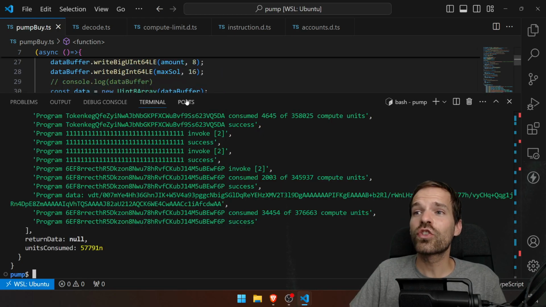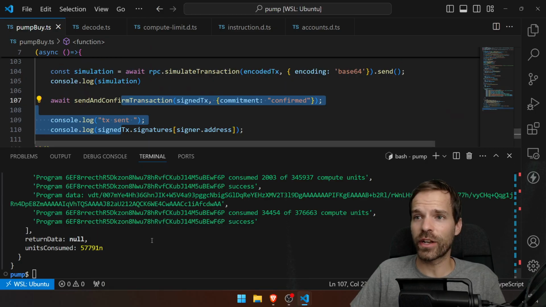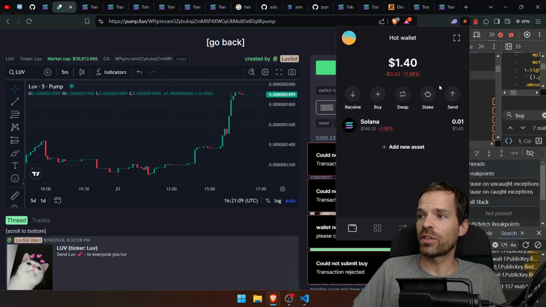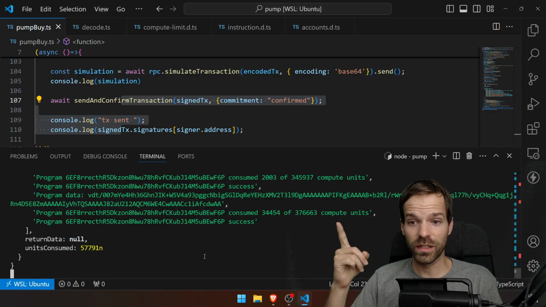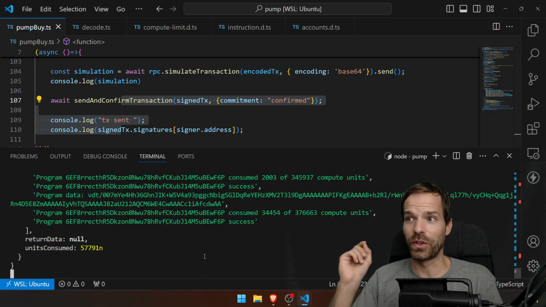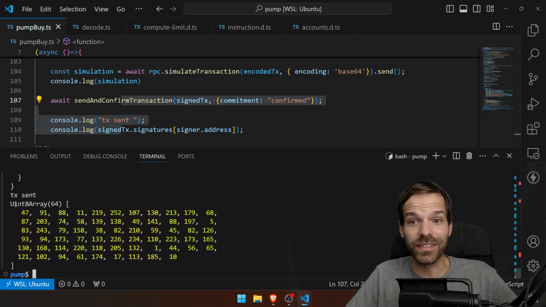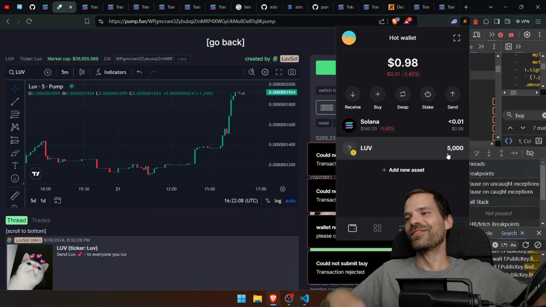And just so you believe me that it actually works, let's actually send it. Just proving I don't have any tokens in my wallet. Pump it. Out of control. Simulation works. Transaction hits the cluster. We don't have any priority fees or anything. We will see if we can actually trade without priority fees. Possibly not. I didn't add any, like I didn't intend to actually trade. Just simulate is fine. Yeah, nice. I'm not particularly happy with how I formatted my signature, but never mind. Point is, we have 5,000 love now.